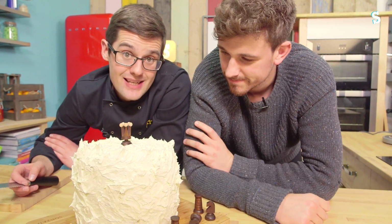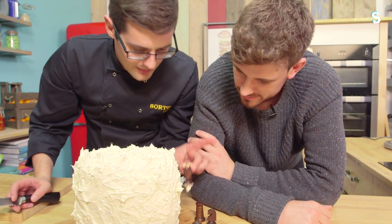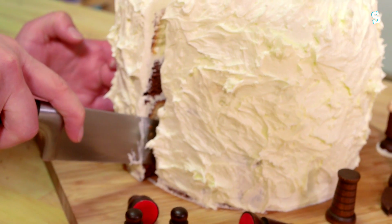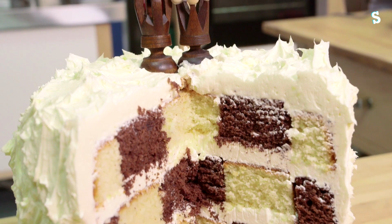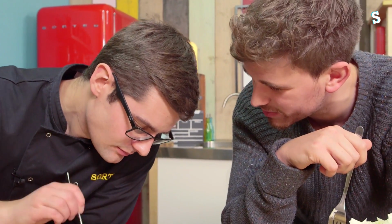So the big reveal is inside, so all it's left to do is remove the queen from the top and take a slice. You're not going to use these again, are you? Yes. Every day. Do you know what? That is one hell of a cake. Oh, that buttercream is so much better than standard rubbish buttercream.